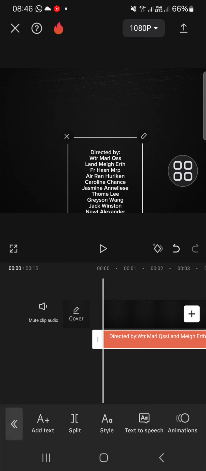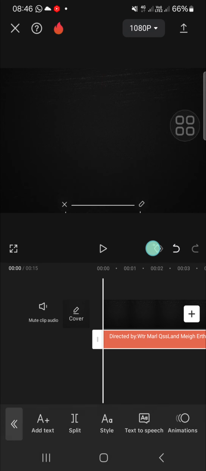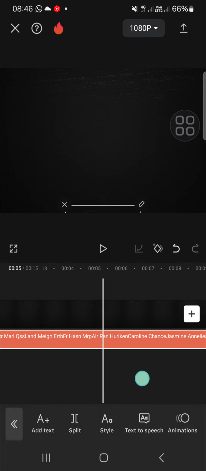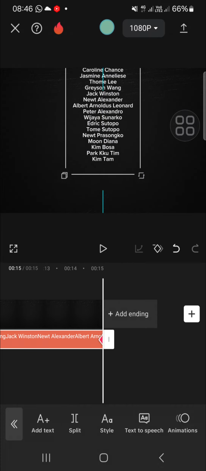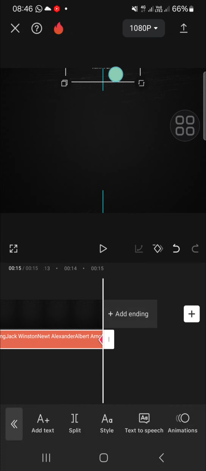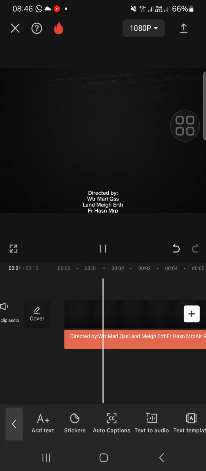For the first position, or the start position, I'm going to drag it down like this. I'm going to make it out of frame and click on keyframe. And then for the last position, I'm going to drag it up like this. Then I'm going to make it out of frame as well. Okay, now it's done, and let's see the final result.